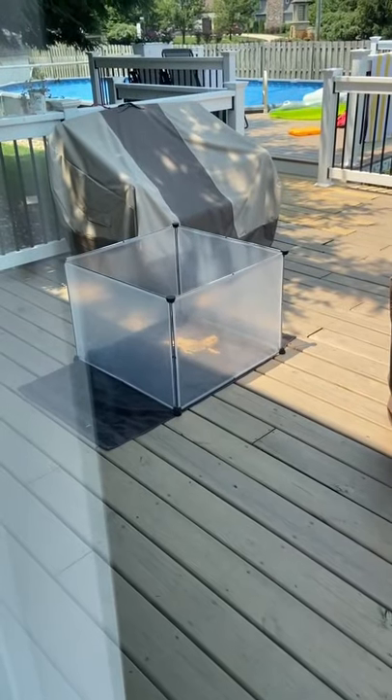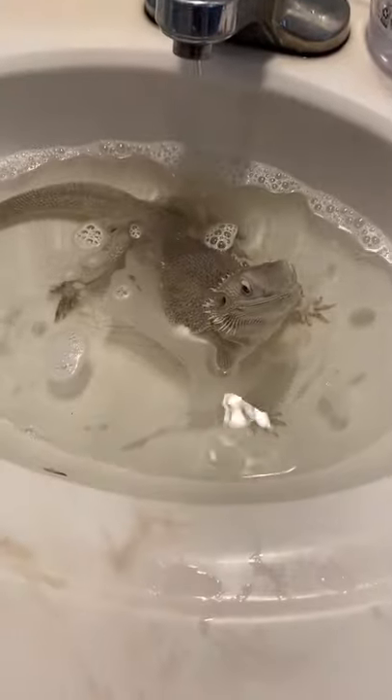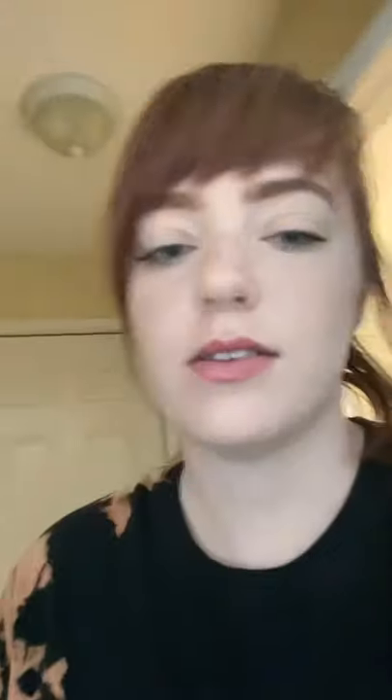Here we are with Nova. As you can see, she's got poop on her just like Franklin. She actually shed recently, so it'll be interesting to see if we get any floaties. While Nova is soaking and chilling, I'm checking on Franklin regularly — he's fine, just chilling. I'm going to assemble the next playpen for Nova while she soaks, and then I'll scrub her scales.